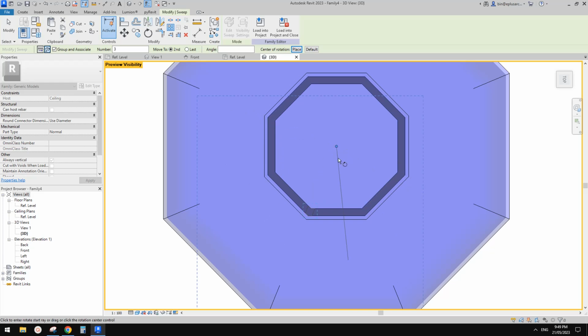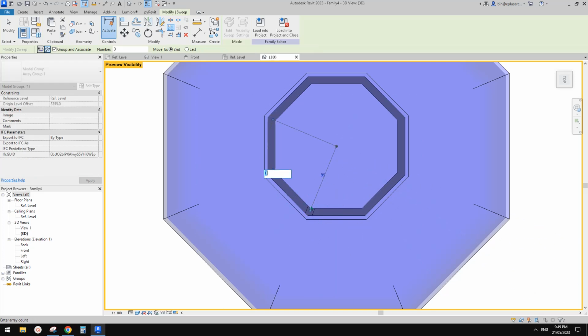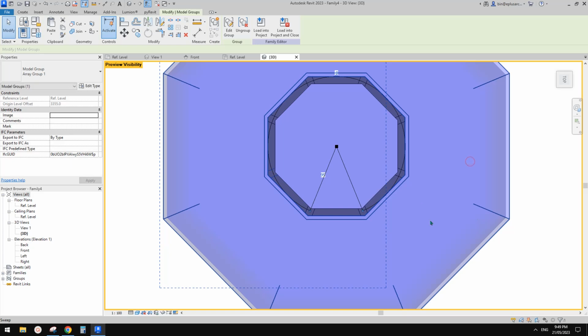Okay, so that's the center point of this whole thing. And then we can just click anywhere and type in 45 degree, enter, and we need 1, 2, 3, 4, 5, 6, 7, 8. So type in 8 and click anywhere.